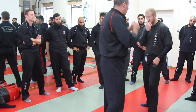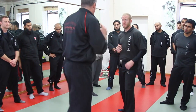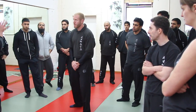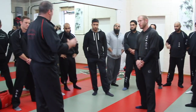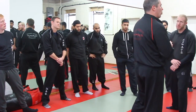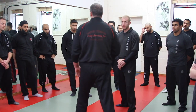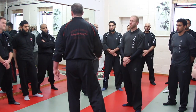And so you start to understand that with a lot of fighters, they're going to stay outside that range, and they're going to move into that range, and drop and shoot into that range, and do all kinds of stuff from there. Nowadays particularly, they're getting extremely athletic and very strong and very fast at doing that. Can you see the idea? So if you're going to spar and use your Wing Chun and still call it Wing Chun, then you've got to become more mobile. If you just want to stand there like that, that's fine. But don't spar people who move really well, because you'll find yourself very limited. Does that make any sense?